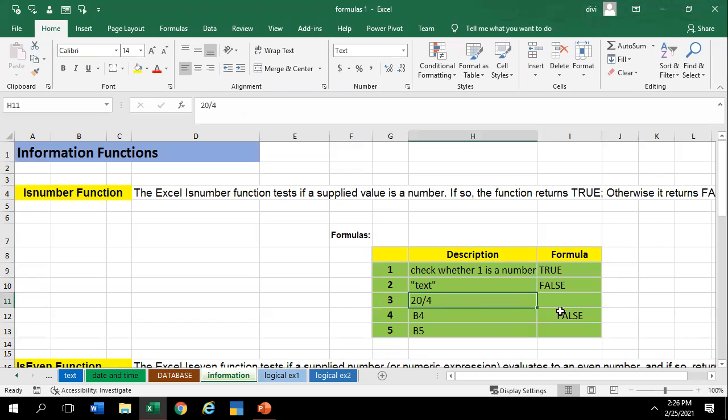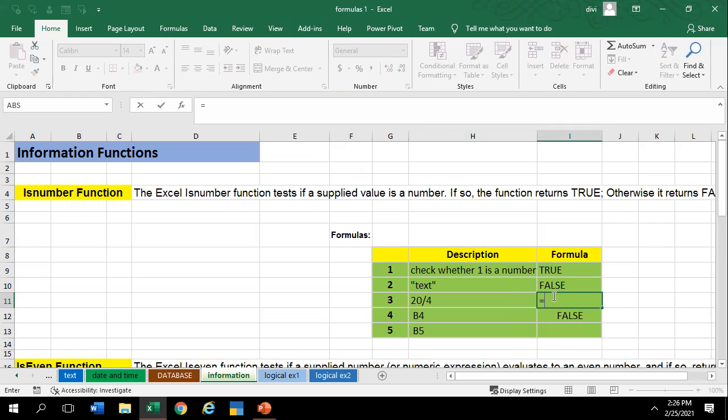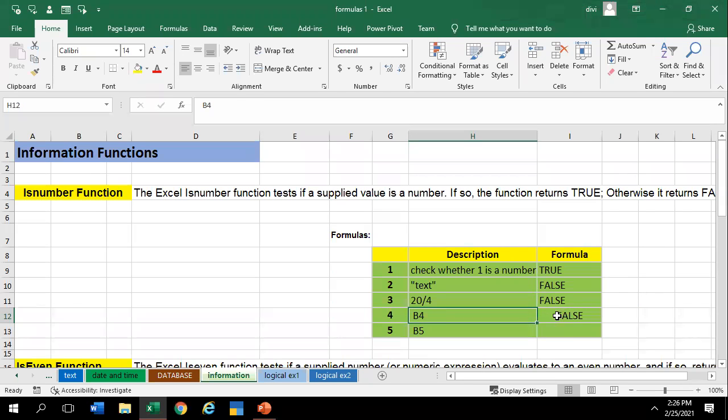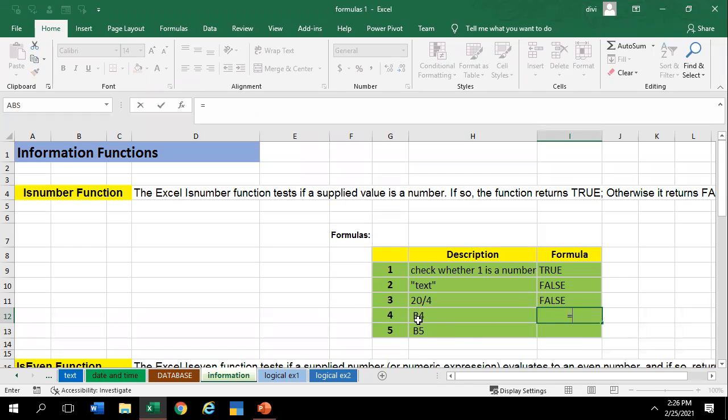What if a value is a fraction? Let me see if ISNUMBER shows true or false. Open the parenthesis, select the value that is a fraction, close the parenthesis, enter. It's false. Why? Because we have given a divider symbol there, so it cannot be presented as a number. Now I have given a number plus alphabets.